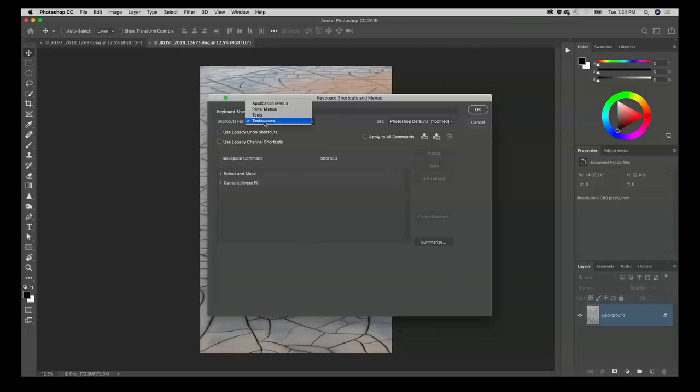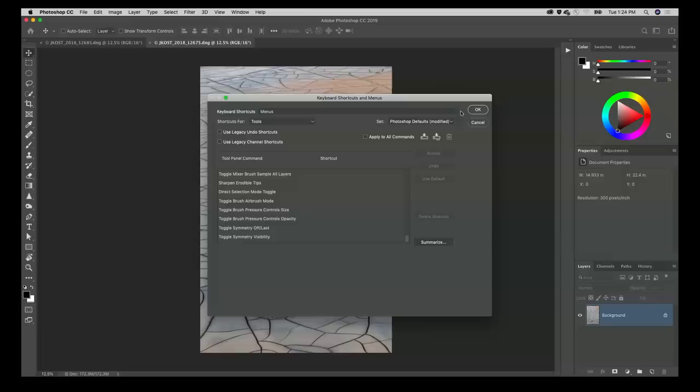And under the tools area here, you're thinking, well, wait, we were just assigning keyboard shortcuts under the toolbar editor, but under here, you'll notice if you scroll down to the bottom, there's a lot of other stuff here that you can assign keyboard shortcuts to. So you'll notice here are all the ones like to increase or decrease the brush size if you want to change those, or you could even bring up the foreground color picker. So just take a look through these, I don't know, Friday afternoon when it's 4:45 or something, and you have a little bit of time, and just see if there's not something here that would be much easier if you just assigned a keyboard shortcut to it.